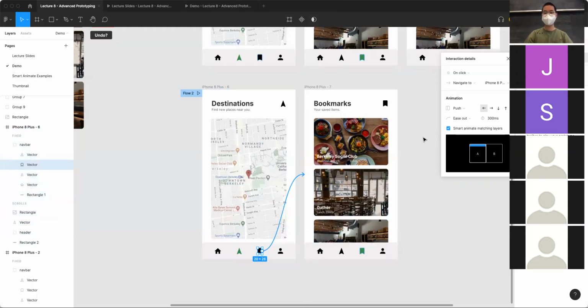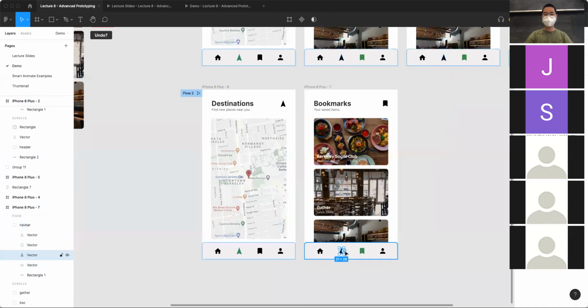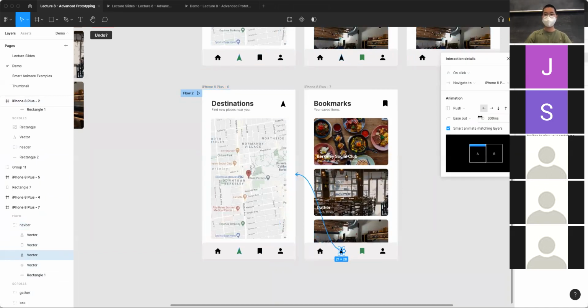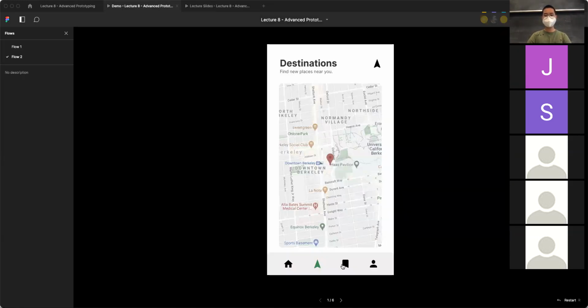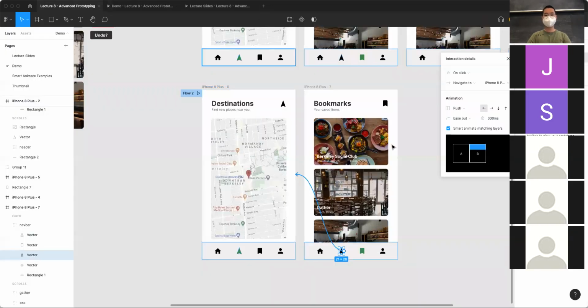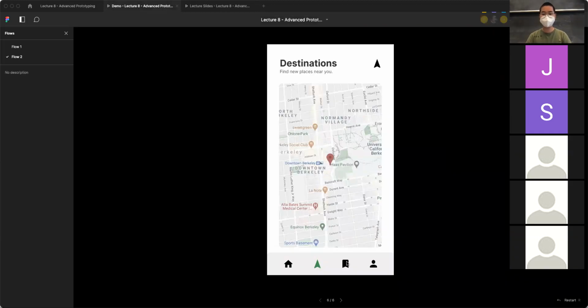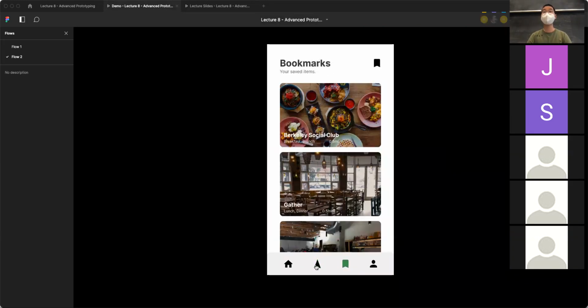So I'm going to click Smart Animate Matching Layers. And then from here, I'm going to allow this to be pushed back as well. I'll do the same thing. And Figma is actually pretty smart here where it identifies it's going to push in the opposite direction because I moved the thing left itself. So now I'm able to go back and forth between these screens, or actually I was wrong, Figma's not smart enough to do that. Now it's going to be able to move back and forth between these screens if I click between these two icons really easily.